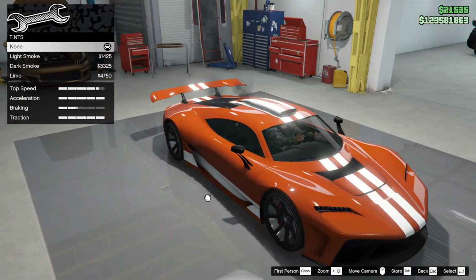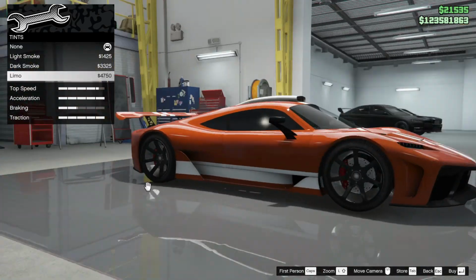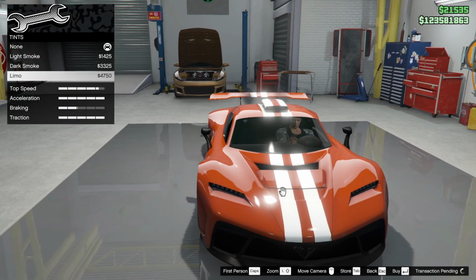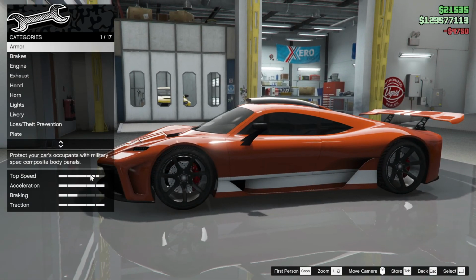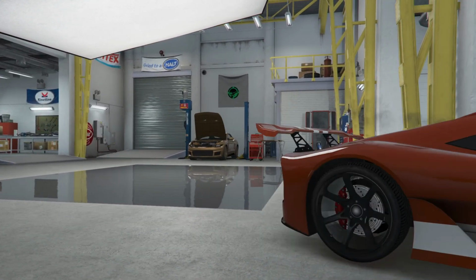Windows. I like seeing the internals, but if you don't want to see them, it's not a bad deal. You could go black, which we will do, because I think it looks classic. That is it. We're complete, believe it or not. Lights. We could have put some lights on as well. There we go. I'm going to show you the performance of this thing.